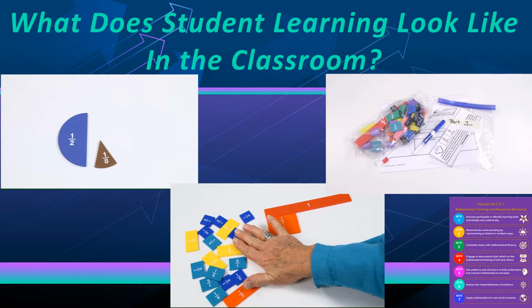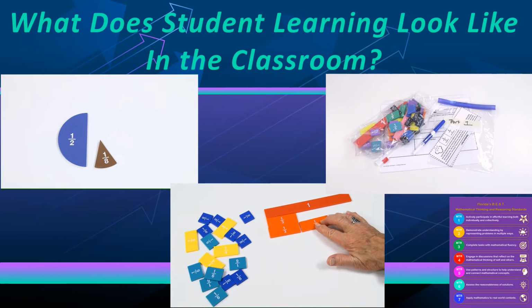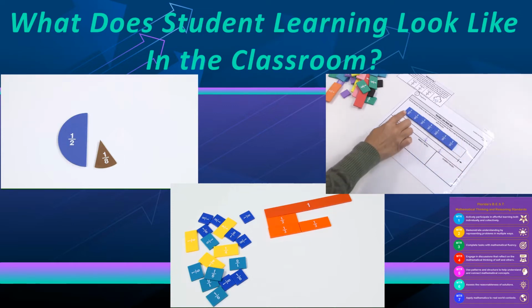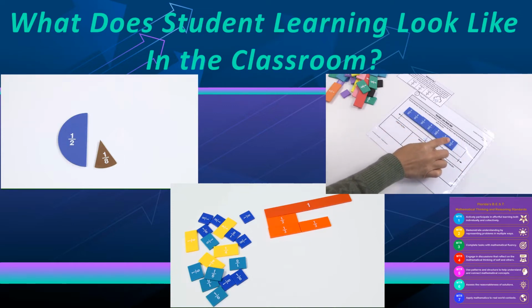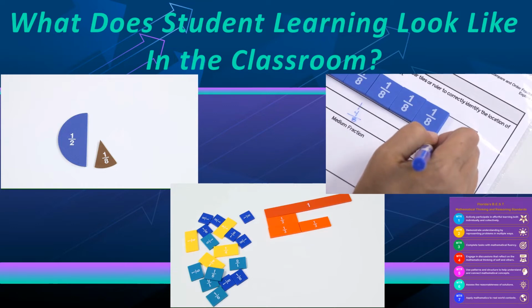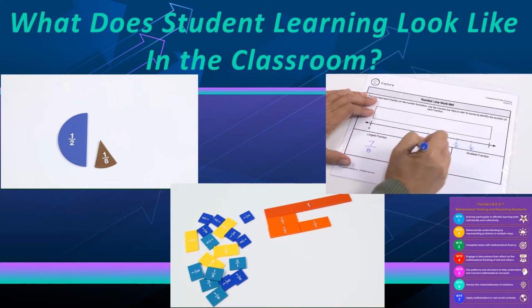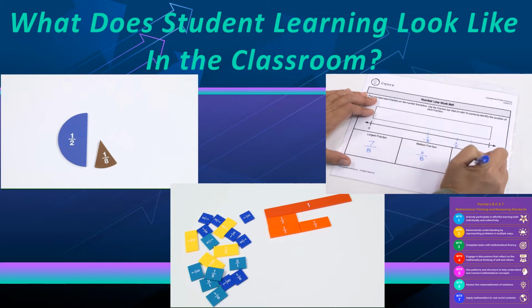Notice that in all these examples, we are attempting to compare using the same size wholes. When ordering fractions, using a number line can be helpful to plot points and determine the distance closest to whole numbers to decide greater and lesser fractions. It's important to have those math chats to discuss strategies and make connections.